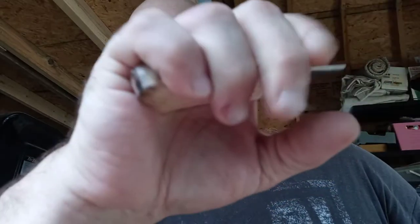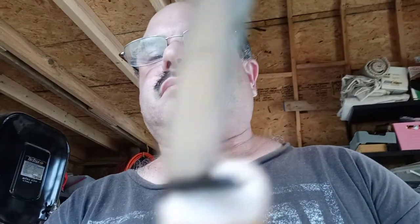Okay. So, this is what I came up with. And I like it. It's the size of my big honking hand. I like that. So I'm thinking about maybe putting a leather wrap on it. I don't care that it's all rustic like that. That's pretty cool, you know, the handle.